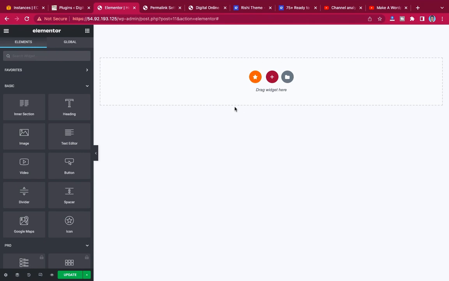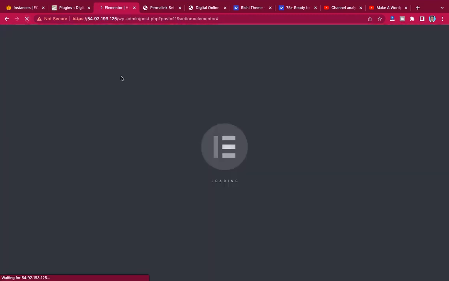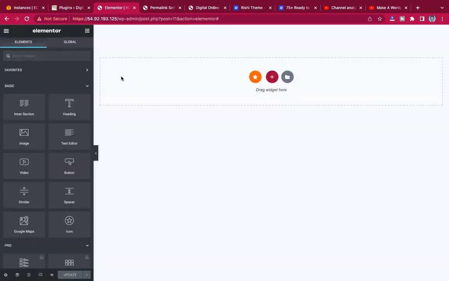Okay guys, so I'm done with creating the templates. Now I have a few templates over there. What we are going to do next is refresh after updating everything. What you do is refresh it so that the template will take effect, so that you can select the template from where we are about to do. So just refresh your Elementor, and then let's start to create the vertical scroll.